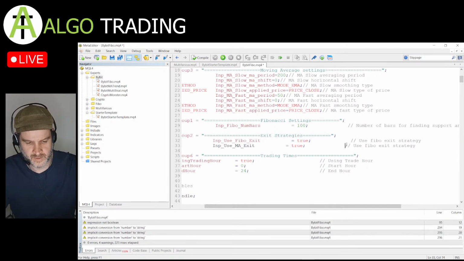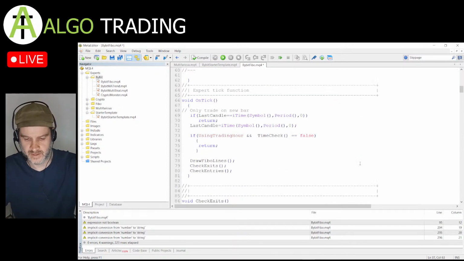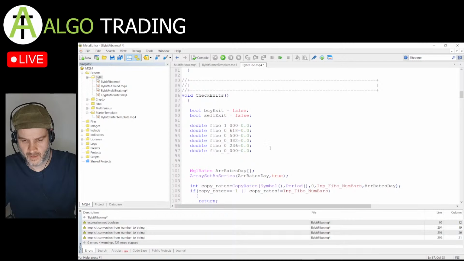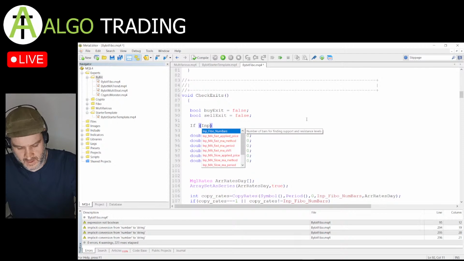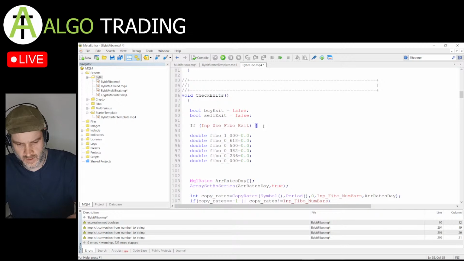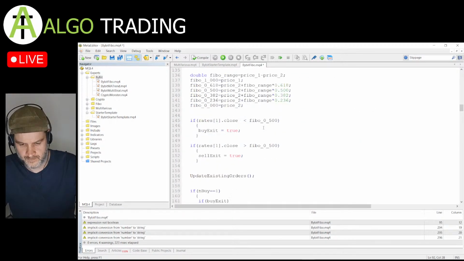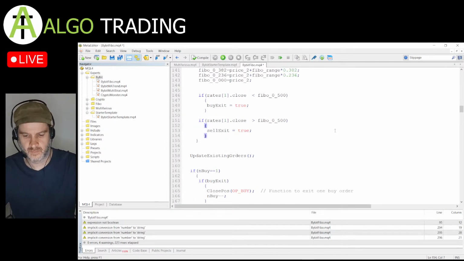And then I'm just going to name this use MA exit strategy. Cool. So now I'm just going to wrap this code I did. Could actually start here. If use Fibo exit, then run that code. Cool.